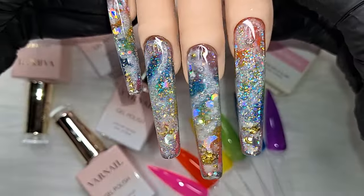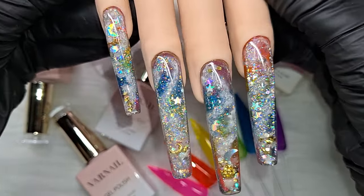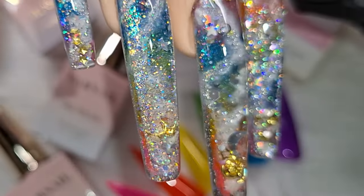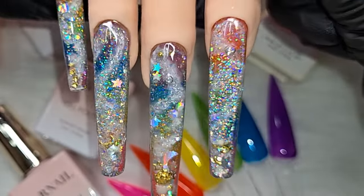What do y'all think? Look how beautiful. Aren't they just beautiful? Look at that top coat shine, baby. Yes. Oh my gosh, I love it so freaking much. This is what they look like up close, you guys, and they just sparkle. My phone still doesn't do it justice, you guys. Still does not do it justice at all whatsoever.